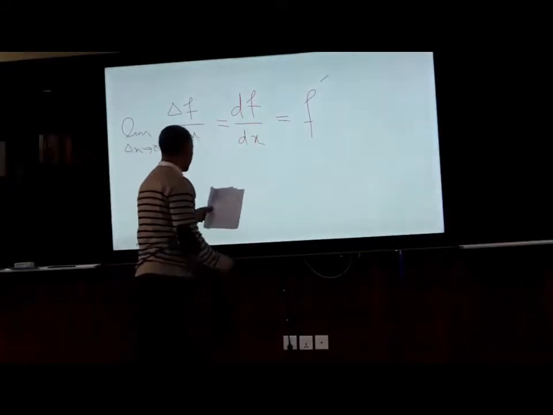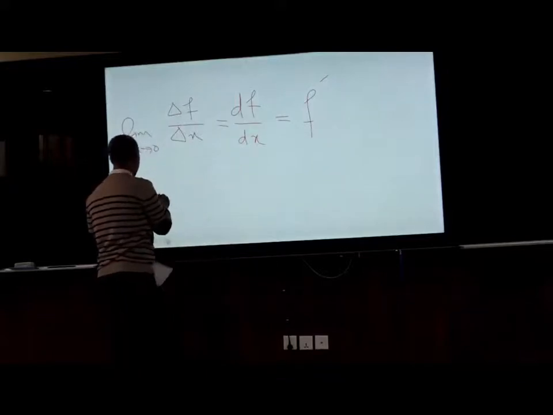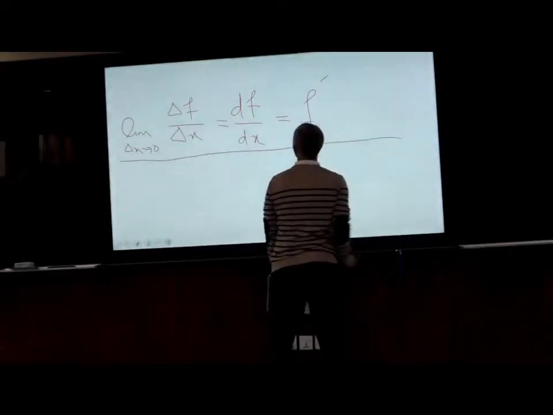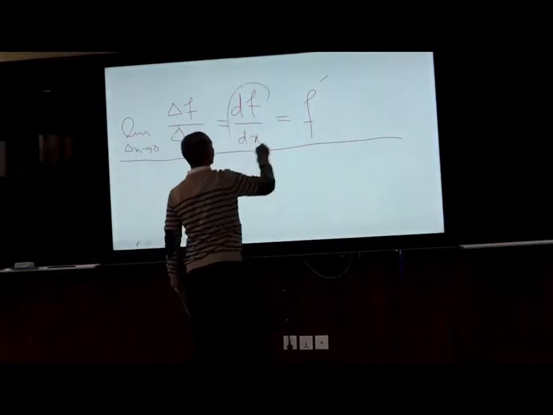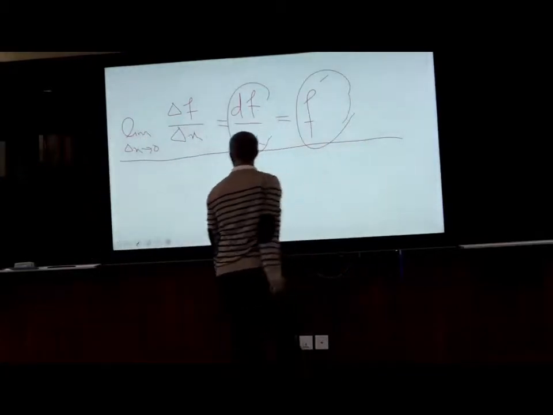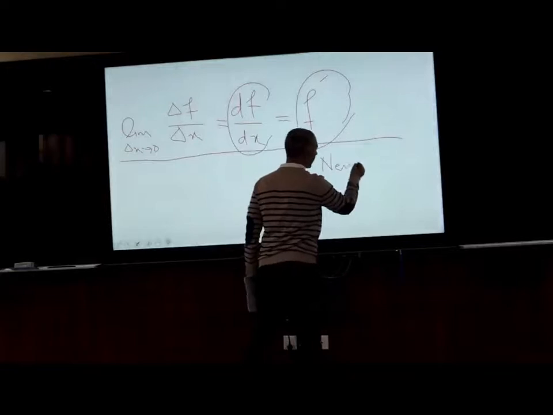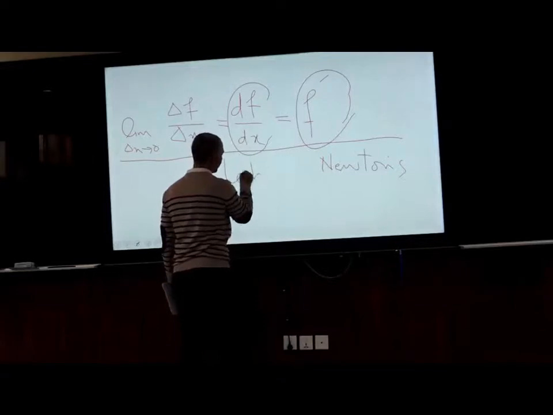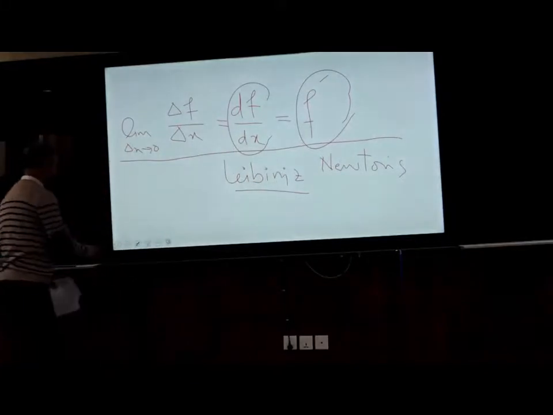So we can proceed further, but before proceeding, I would like to say that different notations are used for representing the derivative, the slope of the tangent line, and similarly I will explain. This one was introduced by Newton, and this one was introduced by Leibniz. These are two mathematicians or scientists.